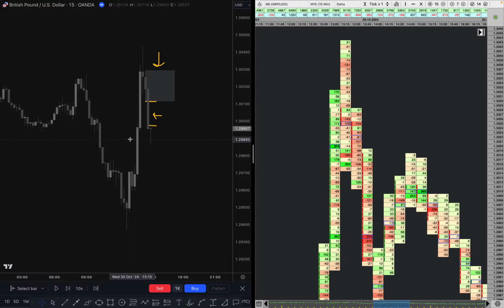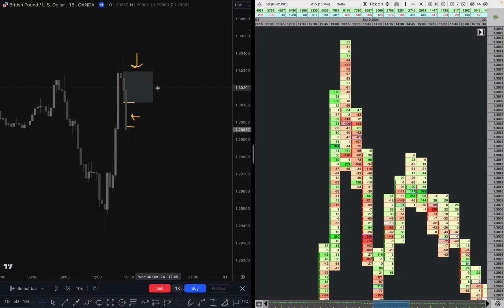As we know, these supply and demand zones appear all the time. If you look over here, we have another supply zone because we have this impulsive selling candle right below it, right? However, you can see that this supply zone failed because price is going up higher here. So we want to avoid situations like this, getting trapped in weak supply. And the reason why that supply is weak and this one is strong is because we use the delta to confirm our supply and demand.